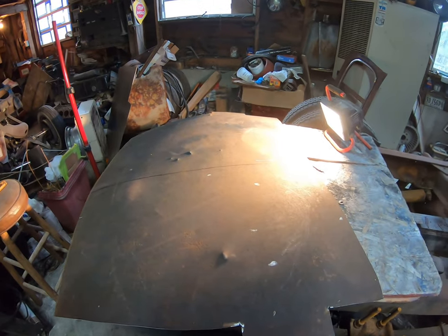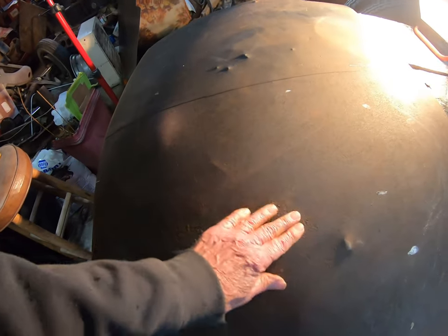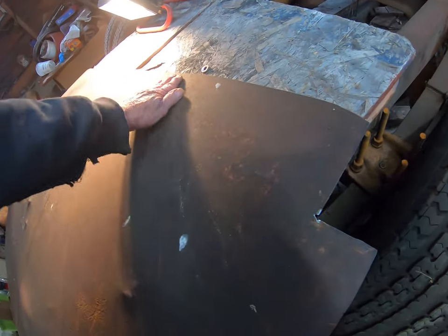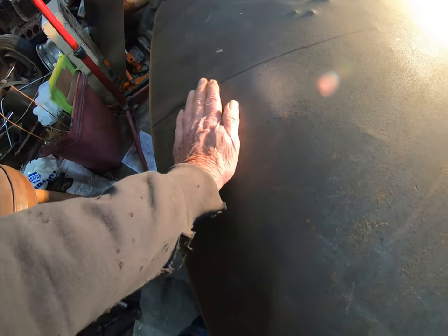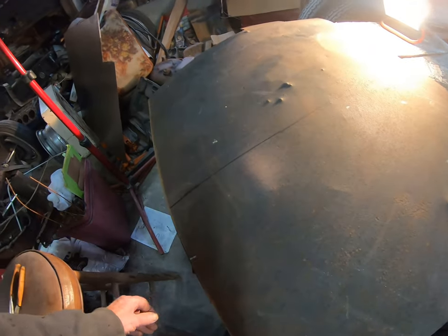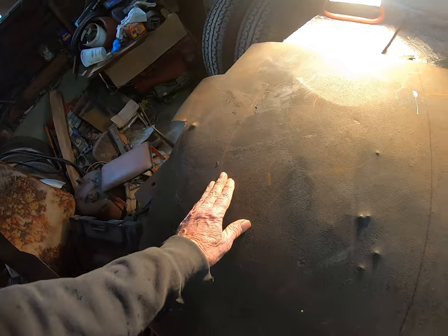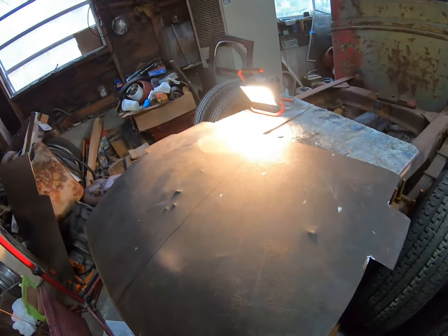Well, it's all cut out, but now that I got the light hitting it the right way, I can see all kinds of little problems that need a hammer and dolly to straighten them out. There's all this. There's a thing here. And I think it's even got a low spot here in the front. So I'll get to work on it with that. Yeah, this is all caved in here. A lump there. It's a lot of work with a hammer and dolly, and it's noisy, so I'll shut the camera off and start beating on it.